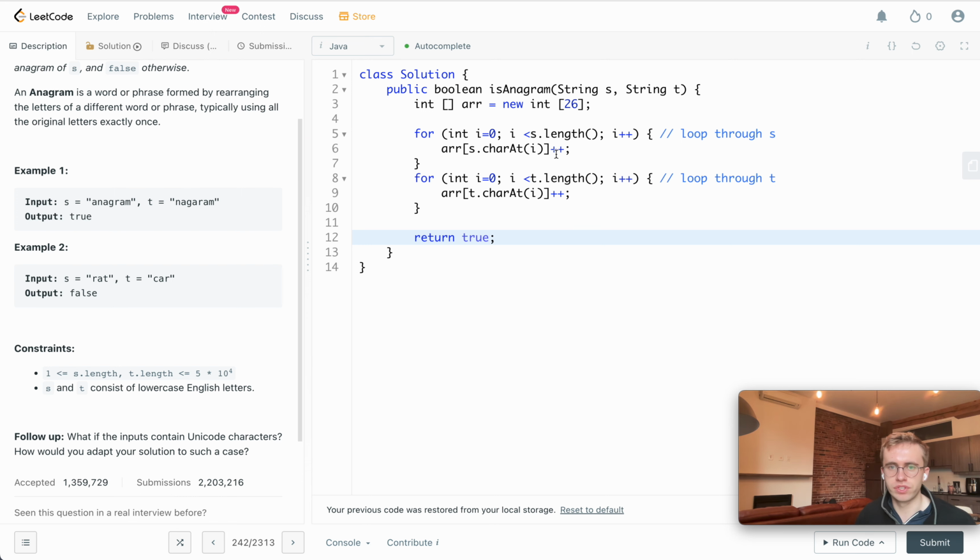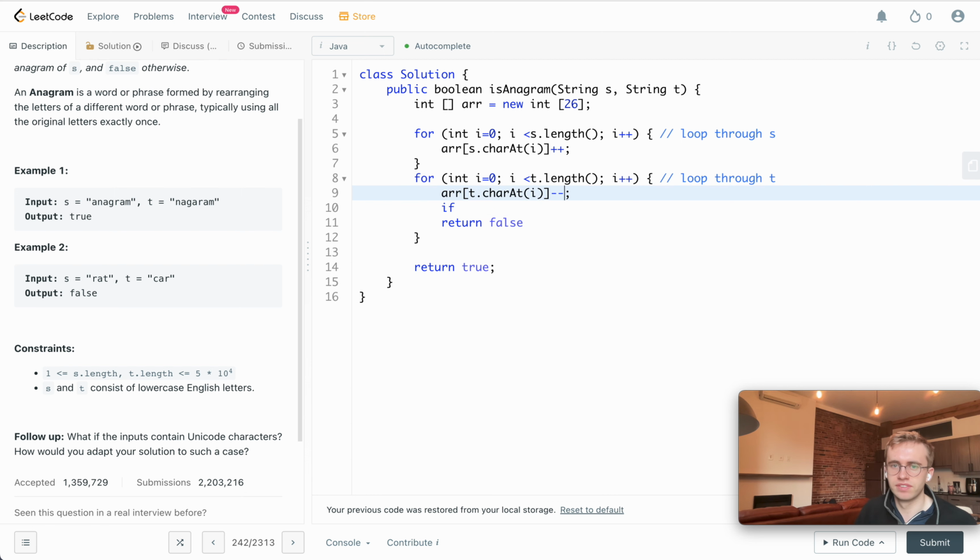And so next we're going to return true if it makes it through the entire array, and we're going to return false if this value is less than 0. Oh, and we want to be decrementing, sorry. Because we're decrementing each time, if we decrement by 1 and it's a negative number, that means we never incremented it in the first for loop.